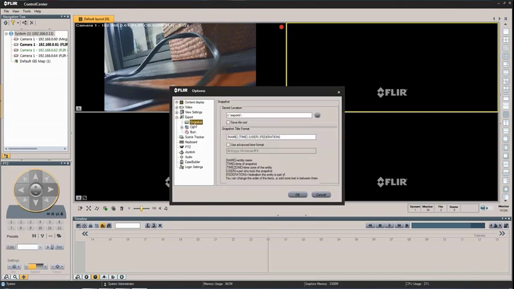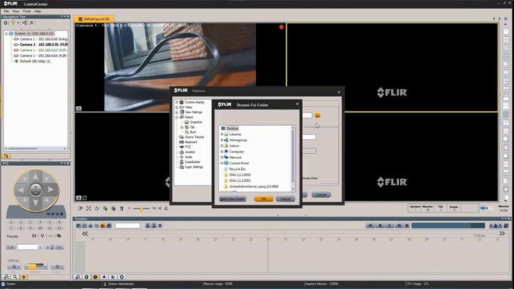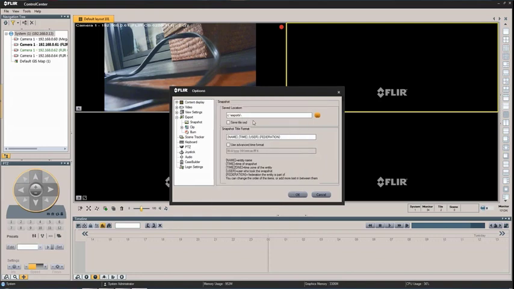The first one is Snapshot, which we can take as just a JPEG or an image of what's displaying on the screen. Notice if we're using an on-screen display and we want that to be on the export, we simply check this box. But you could actually choose a new location using the ellipses button here to the right-hand side. Possibly I could click on my desktop and create a new folder if that's what I wanted to do, but we'll just go ahead and cancel this out right here and leave it at C exports.